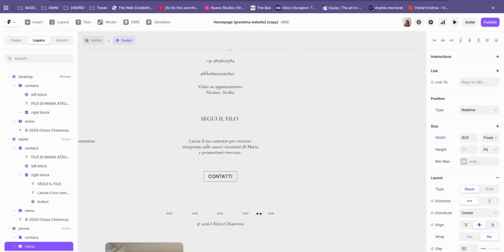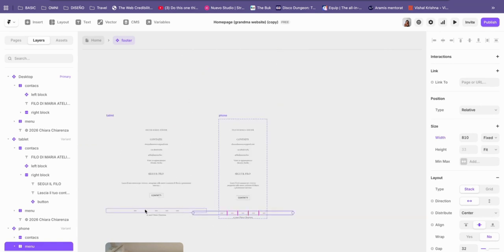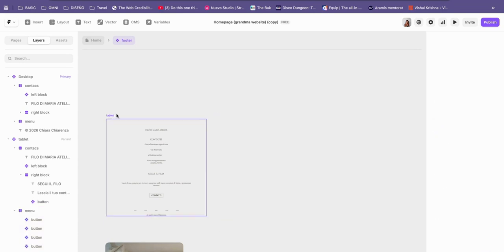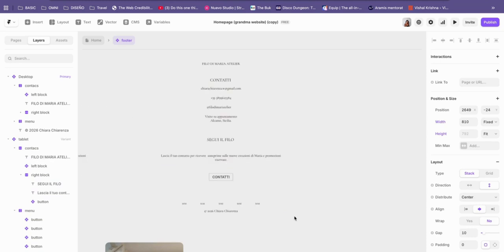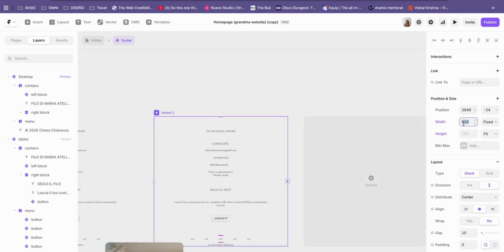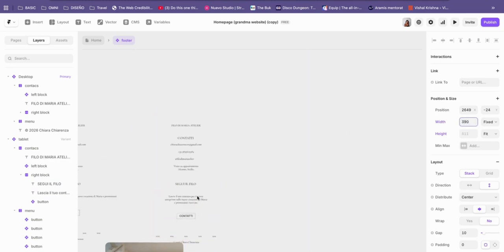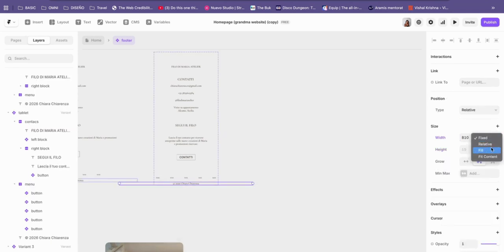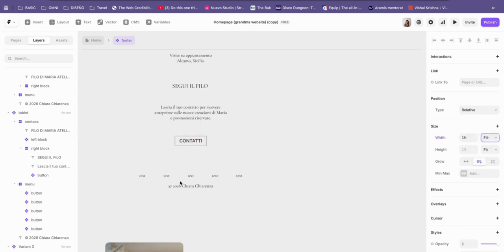Now let's make sure that everything is fitting correctly. The same happens with the buttons. The frame that contains the buttons has a fixed width. I'm just gonna fill it up, and from there I'm gonna duplicate it to phone, and then we'll see what happens. This one is the same. Instead of fixed, we're just gonna fill it.